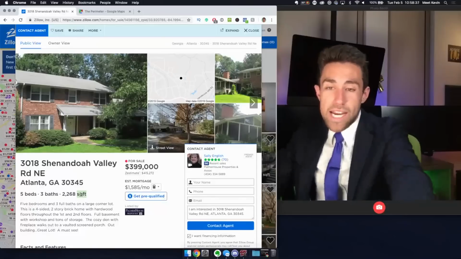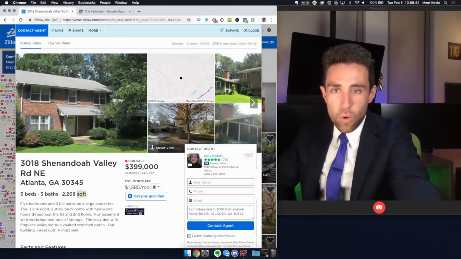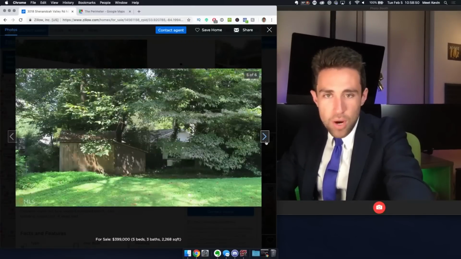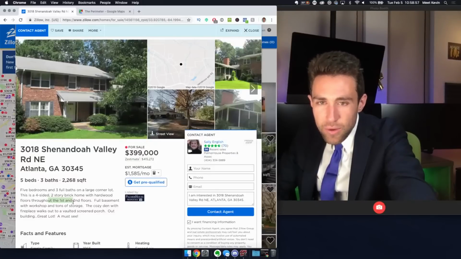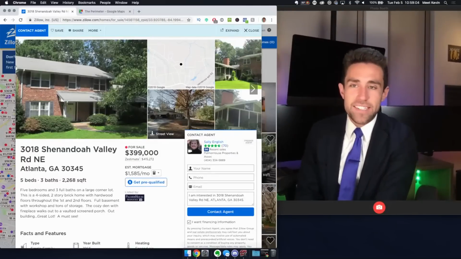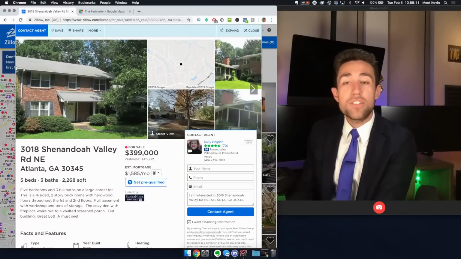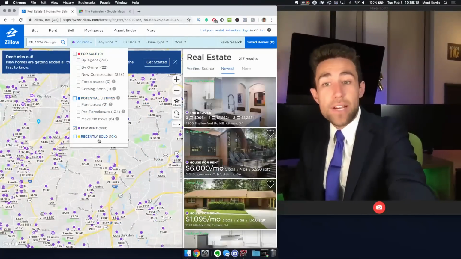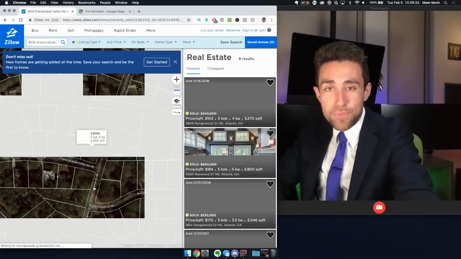Yeah, I mean, look, I would write it up. Even if you run the comps on this as we've done here before, I'm going to jump to another analysis here, but run the comps. You want to find properties that are in a similar condition. There are no pictures of the inside. Let's see, it says hardwood floors, tons of storage, cozy den. So the odds are it's a 70s dated interior with the shag carpet, the older paint, the older kitchen, the older bathrooms. So really what you want to do is start finding what our flips are selling for, or what other things are selling for in the area that are a similar square footage, plus or minus 15%, which is what I always recommend.